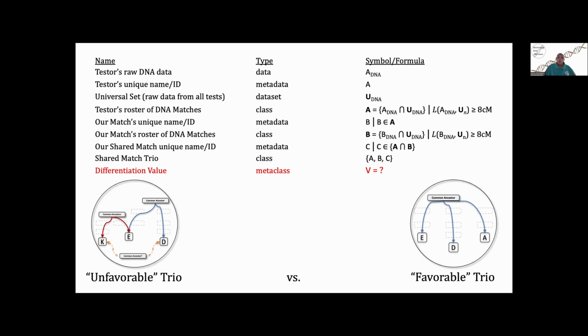Now, at the moment, that's how I'd imagine a generative AI would go about creating an expert system to perform shared match differentiation. It would try things. If it works, it works. If it doesn't, it goes back, and it just keeps doing this endlessly.